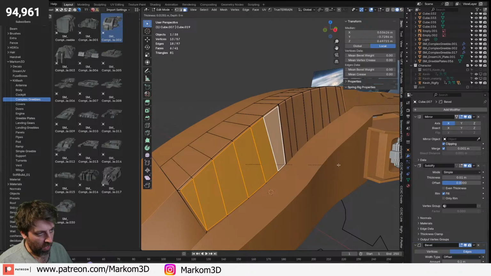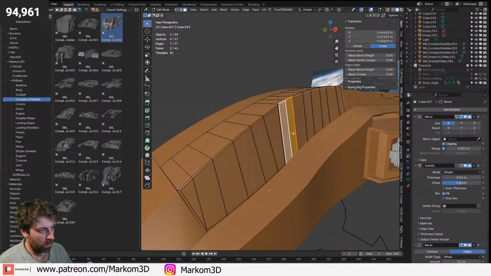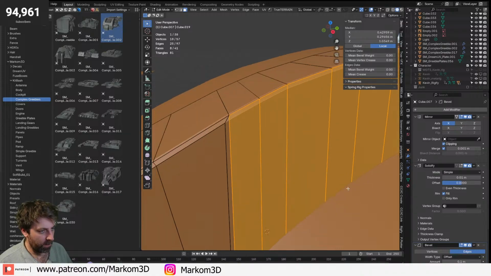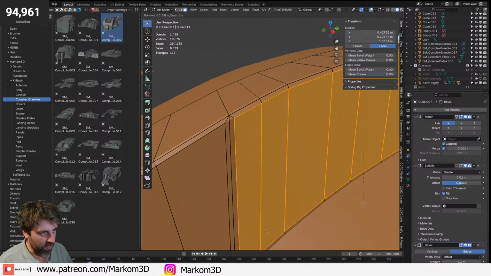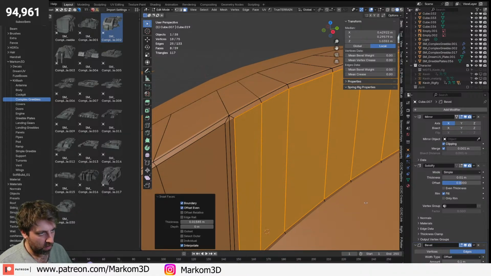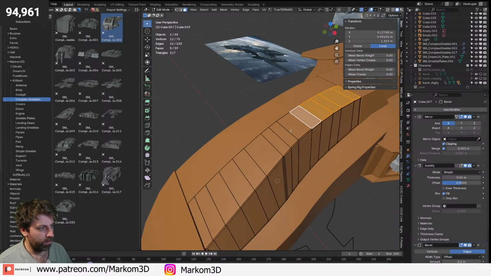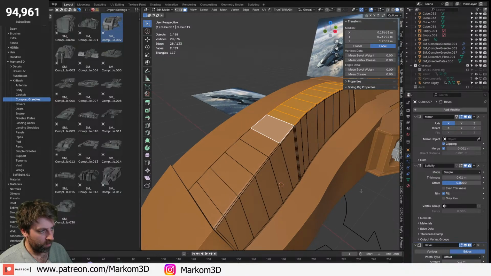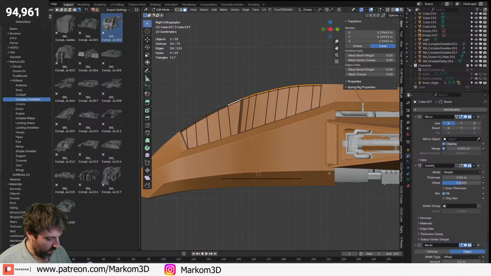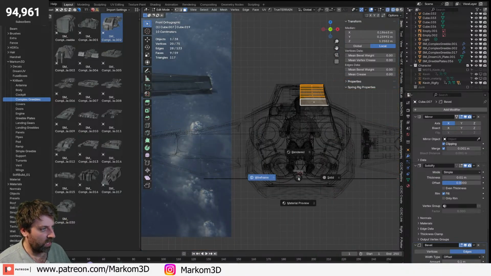We could go I to do an inset. I to do another inset. Is that directly in his eye view line? Yes, it is.